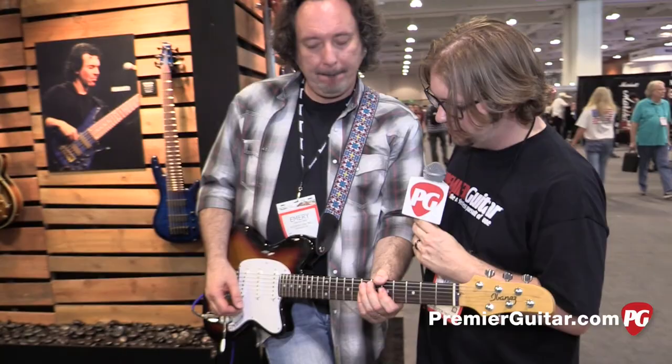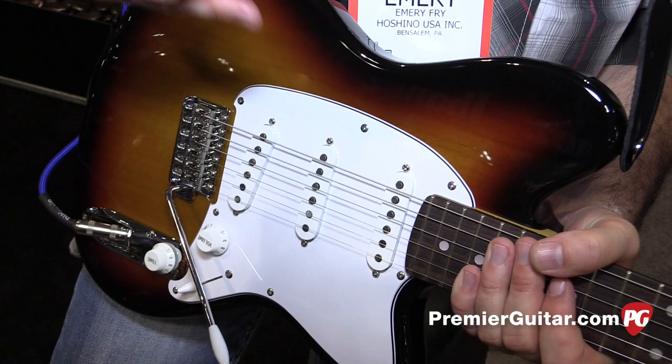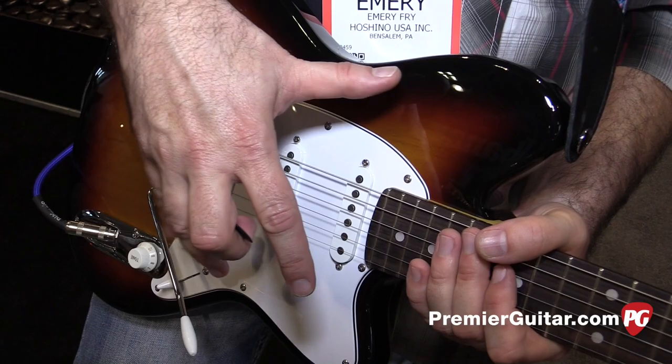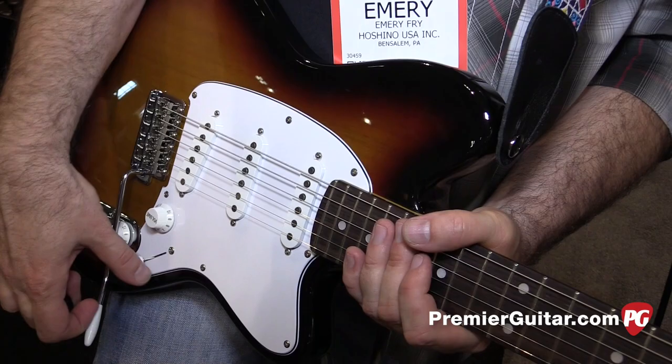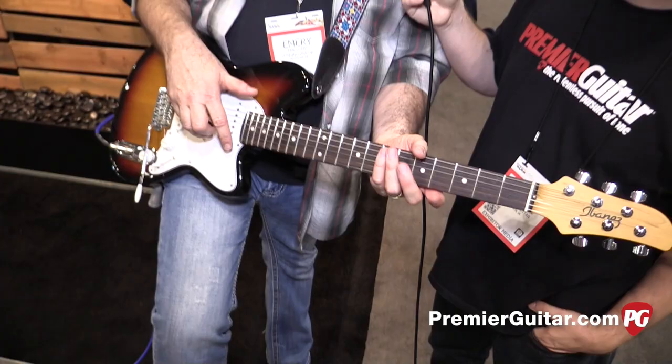This is the second one in the series. This is the three-pickup version with your three Seymour Duncan 5.2 pickups. Your top strings are Alnico 5, so you've got a nice bass roll-off, and then your high strings are Alnico 2, so you've got a little smoother high end. It's like having a presence control over your pickups by having that split. Traditional three-pickup, five-way selector switch, volume and tone, and a tremolo system with bent steel saddles — very traditional.